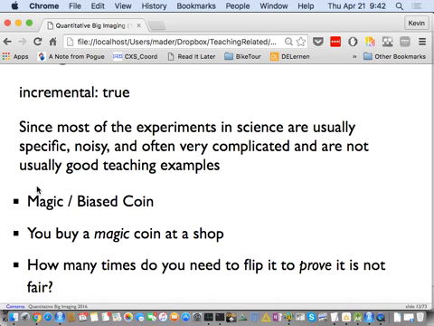Yeah. So if it gets heads 50.01% of the time, it's still biased. But in order to be very confident that in fact it's biased, you'll need to do many, many more flips than if it's supposed to be heads 100% of the time. Because then if you do 10 flips and it's heads every time, the likelihood it would have been that way if it were not biased is pretty low, and so you're done. But if it's 50.01, then you need to do a huge number of flips to see that actually it is biased, but not very much. And so the more biased something is, the easier it is to see.